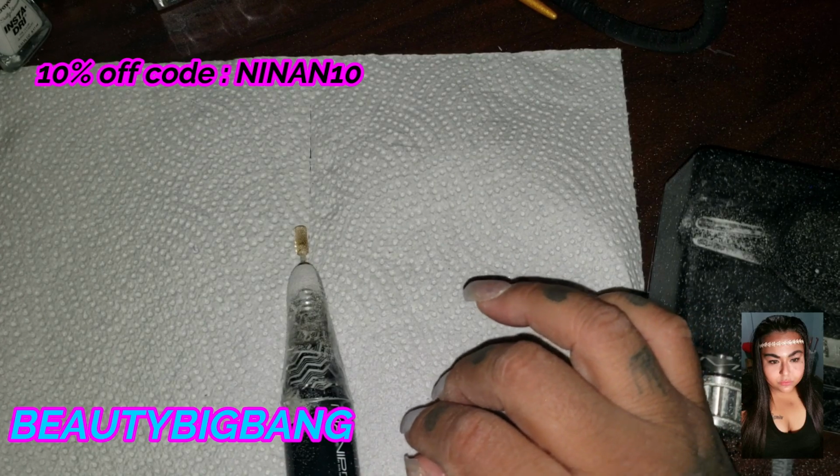So I just cut them and then I'm starting to file all the acrylic off by hand, without touching your natural nail. I already did all these right here, so I just have these two left to do. And these nails right here had flowers on them and I already filed them down as much as I could.